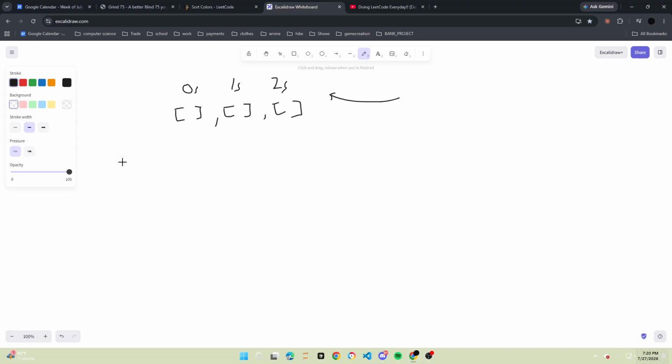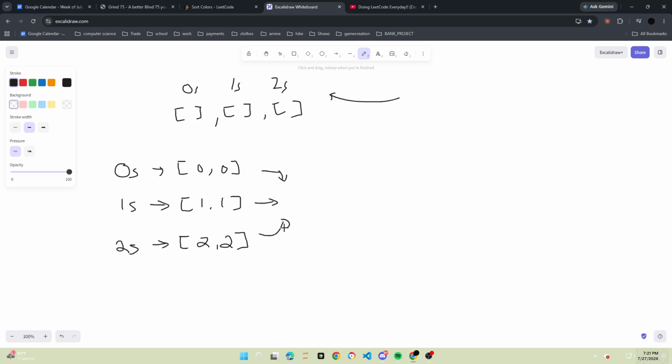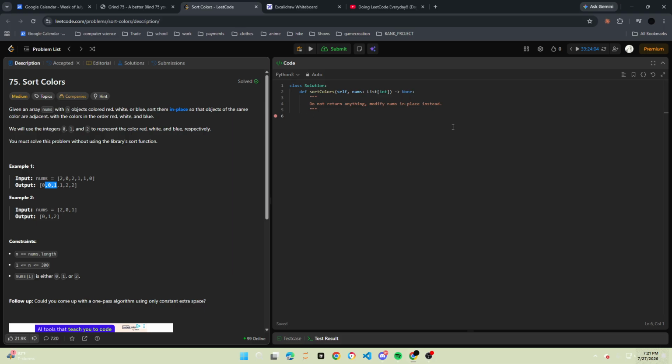So we're going to call this zeros, this ones, and these twos. All the zeros go into this array, all the ones go into this array, and all the twos go into this array. And then with that, all we need to do is add these together to get your organized array. Boom. So now we have an idea of the technique we're going to use. The technique is going to be 3 buckets. Beautiful.